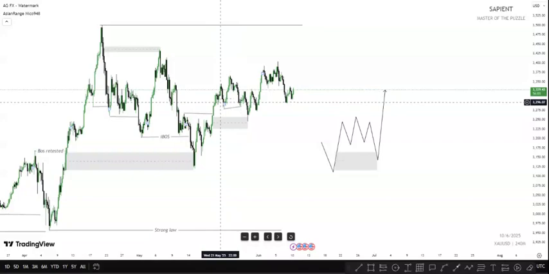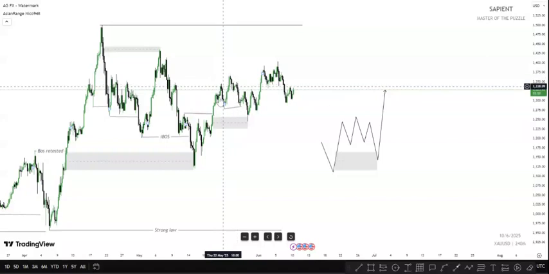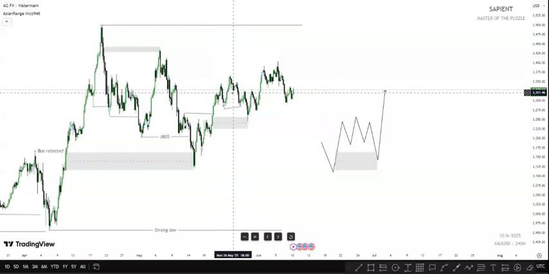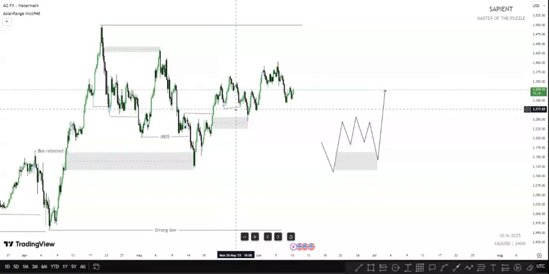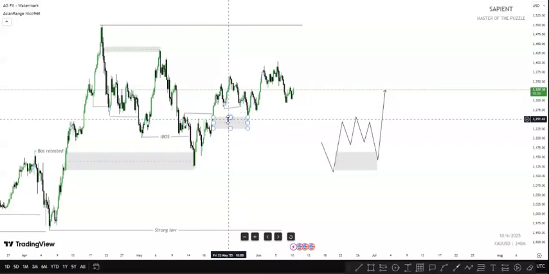If your TA game is good and you understand price action, you would understand that this level is so neat. The price action that happened here is so neat. And being that it happened on the 4 hour time frame, if you move to, let's say, the 15 minutes or 1 hour time frame, and considering that it is gold, you would have caught a very nice trade around this place. You would have probably caught a sell and also a buy, but that is not the purpose of this video.